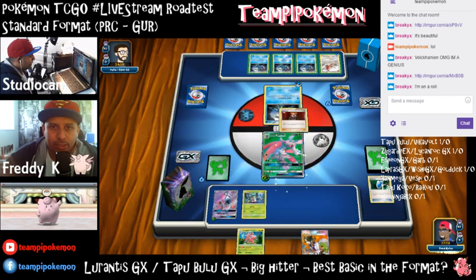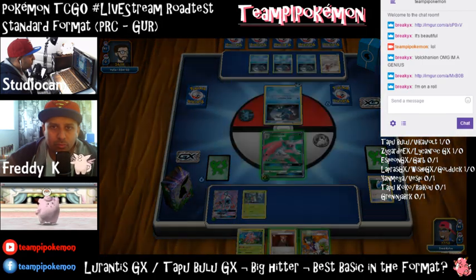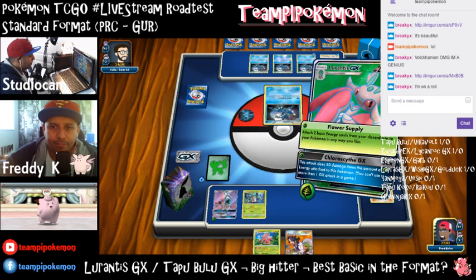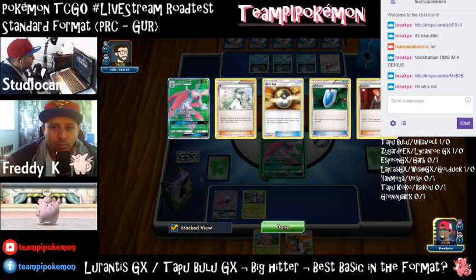I don't want that to go back in his hand. Which one does not have? So they're all Croakies. Okay. Do I have anything in there? Nope.